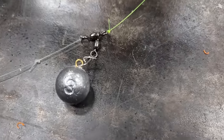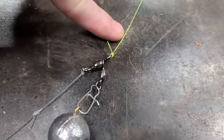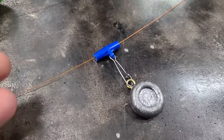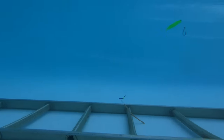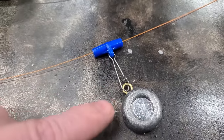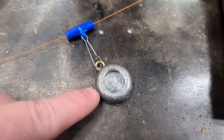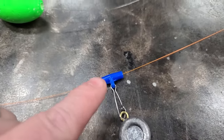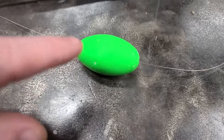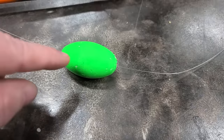Most people use a three-way swivel when they're anchor fishing and just clip the sinker right on, or they use an egg sinker or a sinker slide that slides up and down the line. I like to troll, so I've always got a Carolina-style rig tied on to my line, and I like sinker slides that are more versatile so I can change out my weight — basically switching between dragging weight or regular weights. But if you're not trolling and you start anchor fishing, the sinker slide can slide up and down your line.